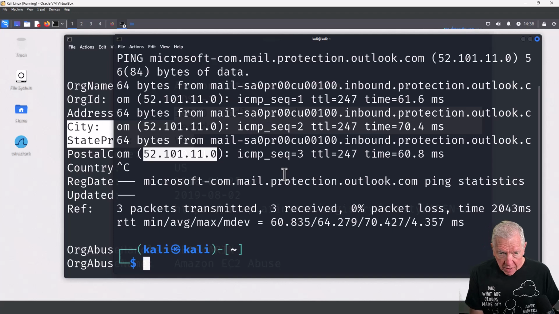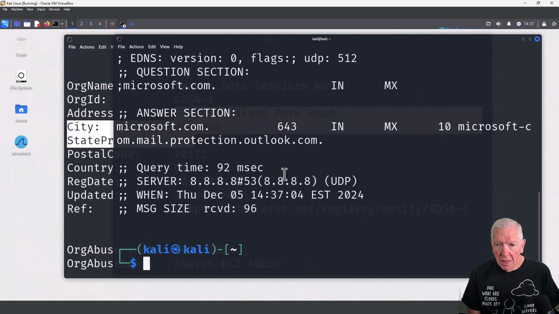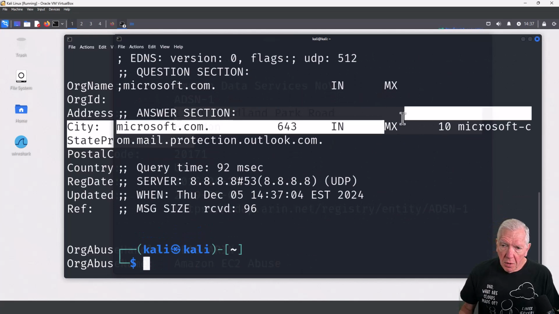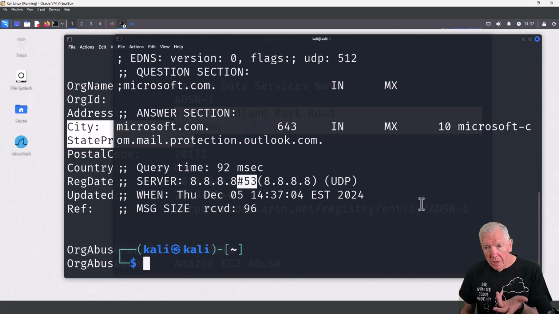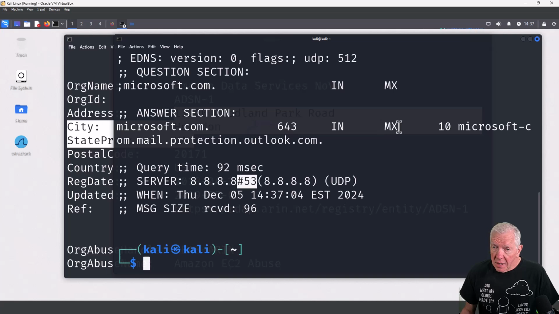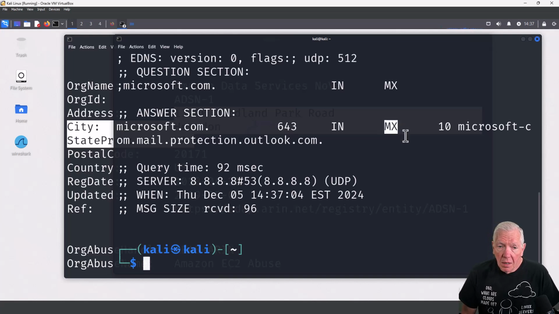And the way that I got that was I said sudo dig mx microsoft.com. What that does is return a mail exchanger record out of DNS. Well, whose DNS? In this case, it was Google's DNS that found that on port 53. So this is saying 8.8.8.8, that's Google. And then this hashtag 53 means that on port 53, we found this MX record. That's correct, because DNS listens on port 53, and an MX record is a part of the overall DNS database.